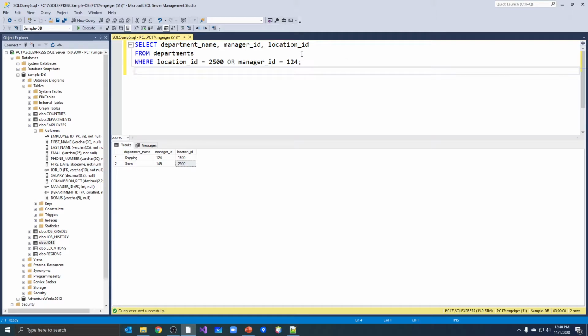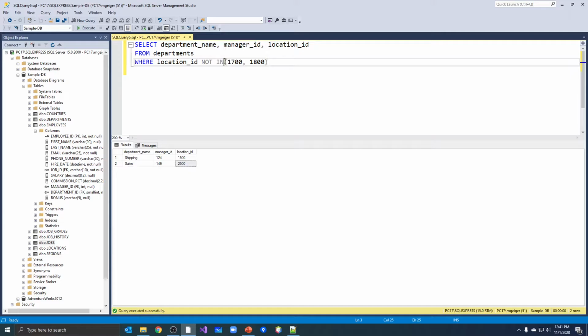Let's get the department name, the location ID. Oh, we'll just keep this. Let's do where the location ID, do not. So we have AND, OR, and NOT. We're going to look for things that are not in a list. I don't want to see location 1700, and I don't want to see location 1800.